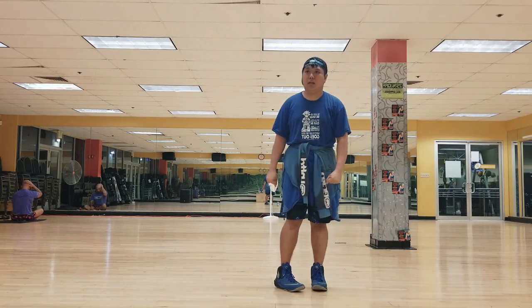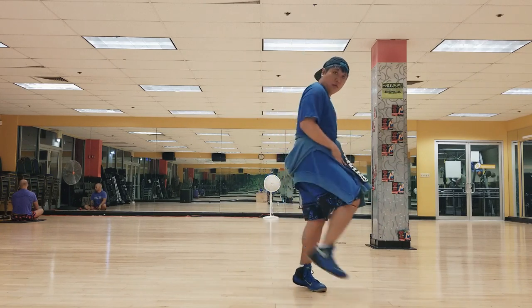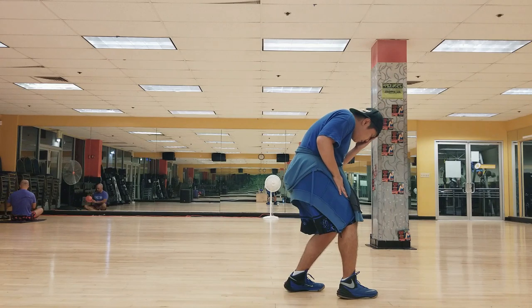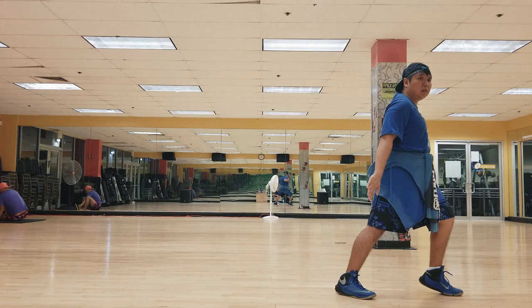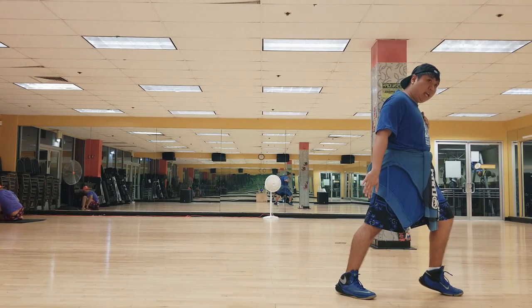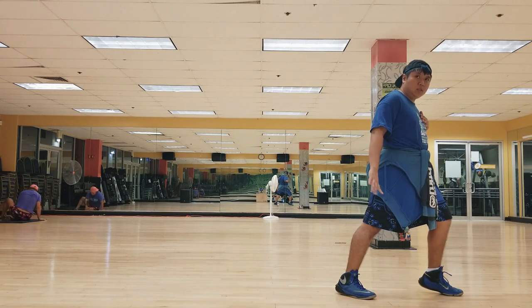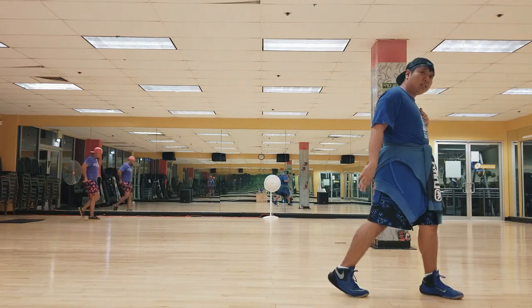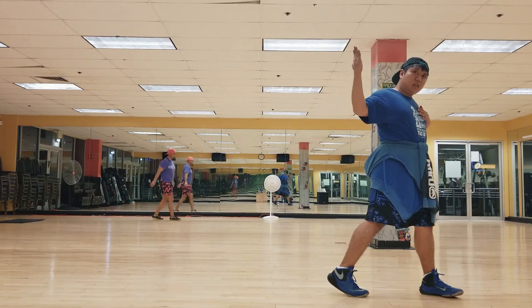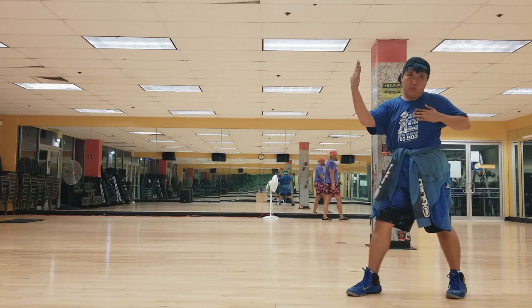All right, so put it together. One, two, hop. Three, four, five, six, and seven. And on the end, from here, you're gonna twist your whole body and your feet to the left. So it goes boom. While you twist, while you turn, your left hand is gonna go right here. So your palm is gonna be facing you. So it goes boom. Right here.